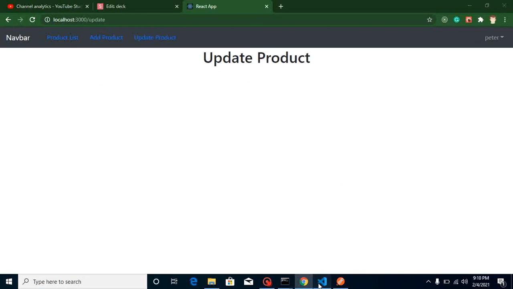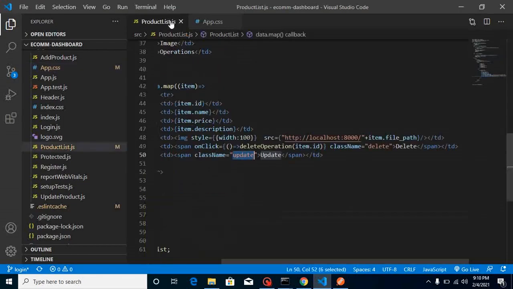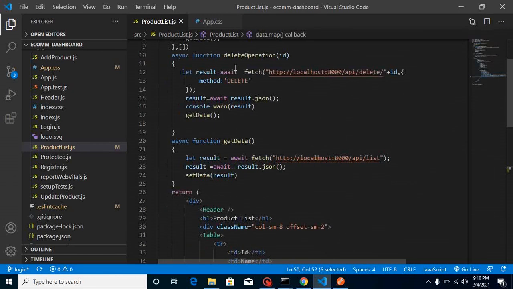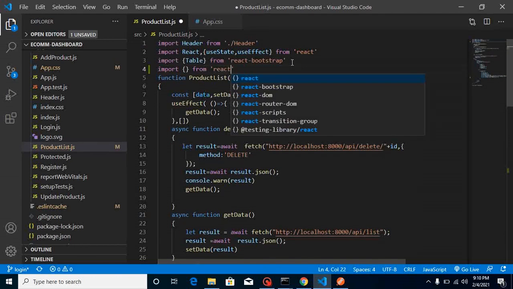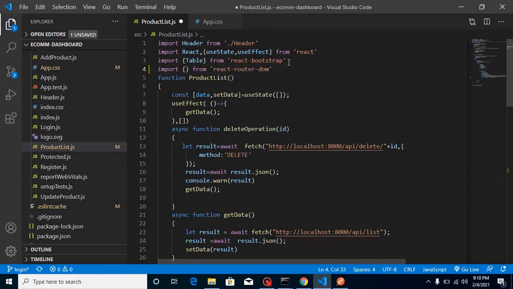So what we need for that, we need a link for that. Let's import a link on top of the page. Import something from React router DOM, and let's import link, right?